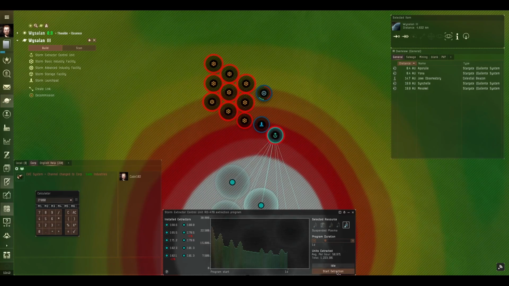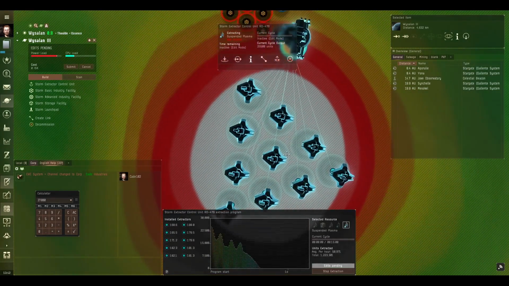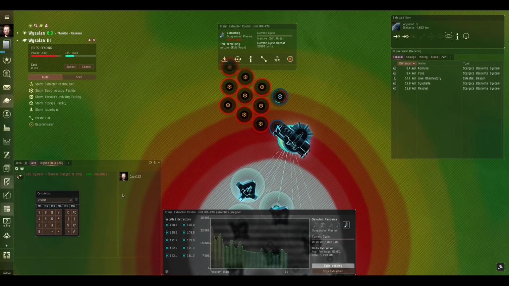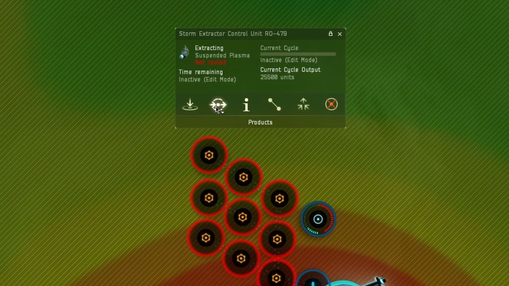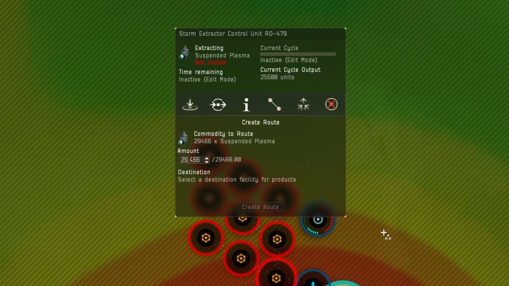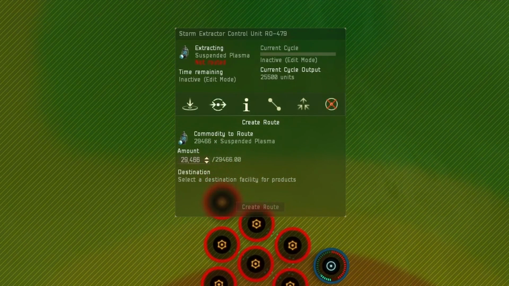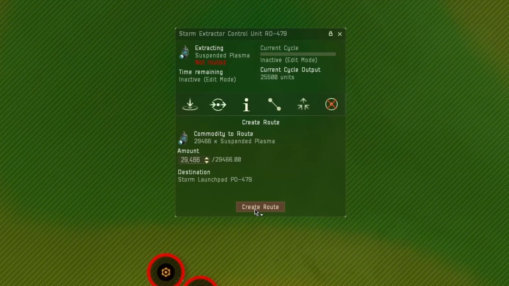Okay, so we'll start the extraction. At the minute, we're not telling it to take the product anywhere, so it'll extract it happily and then it'll scatter it all over the surface because we haven't told it to do anything else. What we do is that we click on products, left click on it, it says not routed, and then left click create route. Then you simply click on a destination. As we said, we want the extractor to deliver things to the launch pad. Left click on the launch pad, make sure it populates here in the destination, and then click create route.